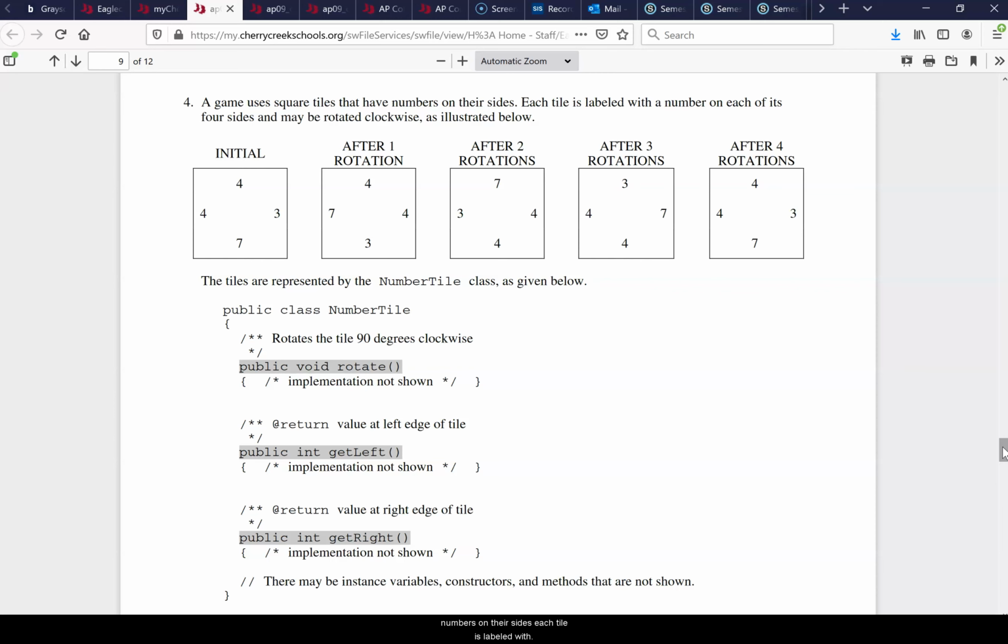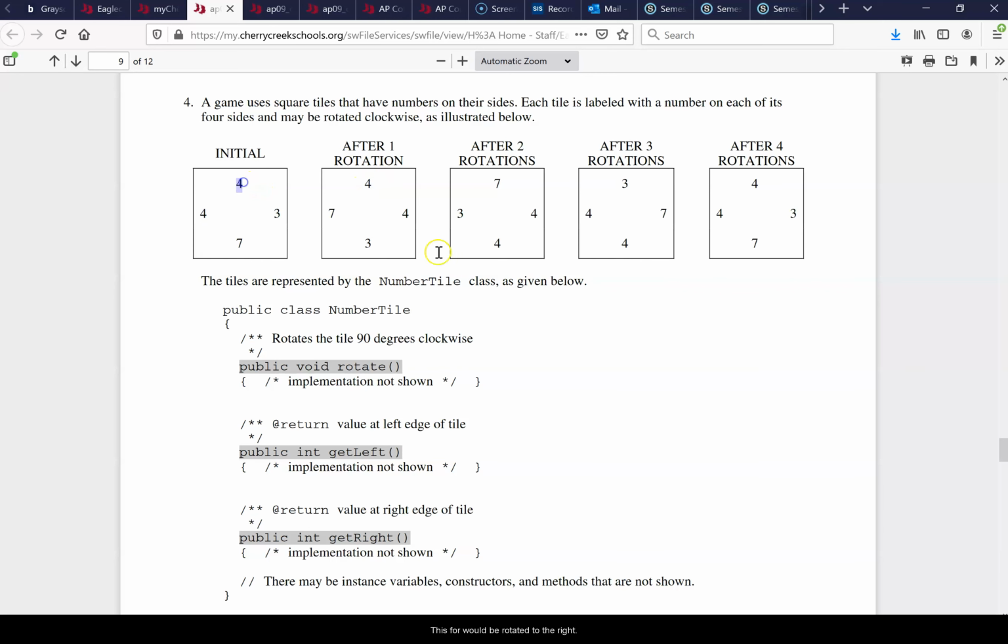Each tile is labeled with a number on each of its 4 sides. It may be rotated clockwise, as illustrated below. So this is the initial tile, 4, 3, 7, 4, and it can be rotated clockwise, where this 4 right here would be at the top here.